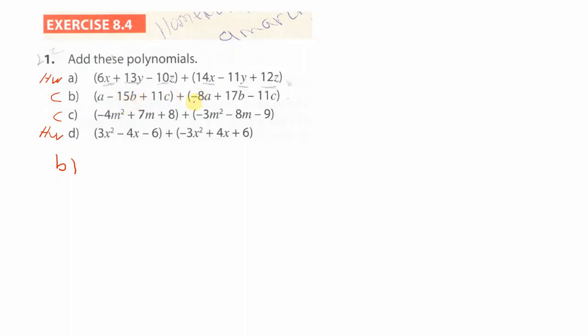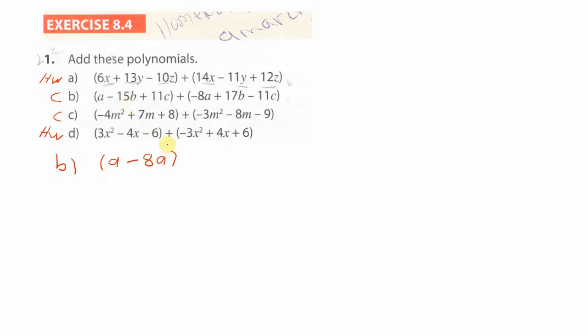So basically our first step here is to simply add like terms. In the first set of brackets, we have an a. We also have an a in the second term. So let's group them together. In this case, we use brackets for grouping. So we have an a and we have plus negative 8a. We know a plus times a minus is a minus. So it's minus 8a.